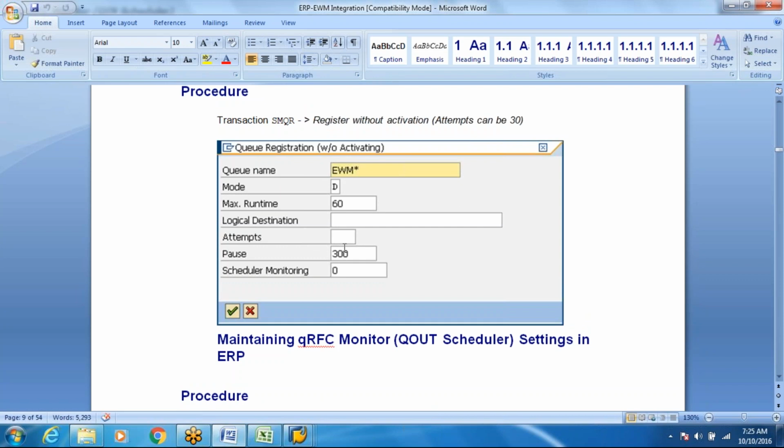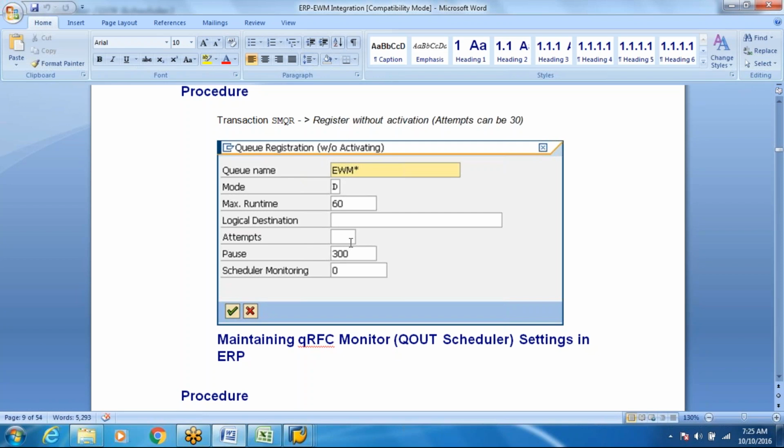Attempts means the system makes that many attempts to re-trigger the queue with a pause of 300 seconds. So let's say a queue comes from EWM to ECC, and if the queue has failed because some master data or reference data is locked, the system will pause for whatever time you mention here.